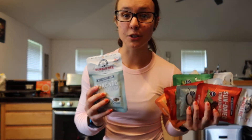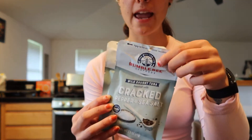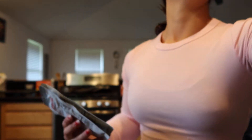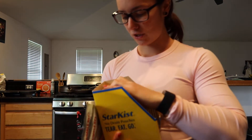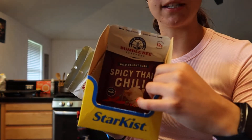I got 10 tuna packs because they're a dollar right now at Walmart — great for on the go or when you come home in a hunger rage. I got two of every flavor I wanted. These are tuna packs by the way and they come with a little spork. I keep all my tunas in a little display thing I grabbed from the store — they were just going to recycle it. I still have honey barbecue, ranch, and spicy chili thai from before.